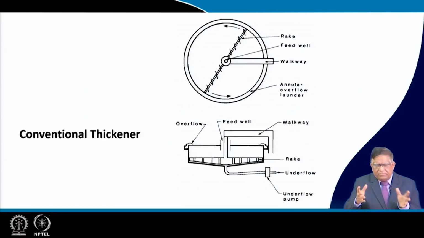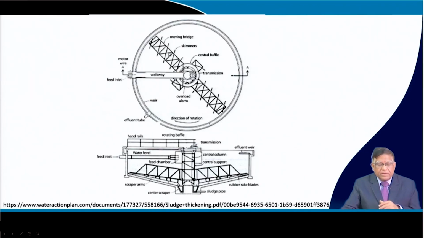Now, as a conventional thickener, you will see that at the top people can go for inspection; a rake will be there, a walkway will be there, and it will be continuously moving very slowly, because the particles should settle and coagulation should take place. That is why a very slow motion is given, so that proper thickening takes place, and then the underflow has to be pumped out. So, that is a conventional thickener. If you go to any beneficiation plant, you can see these things.